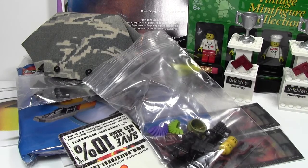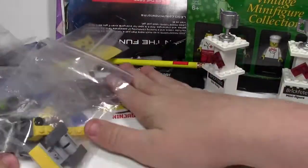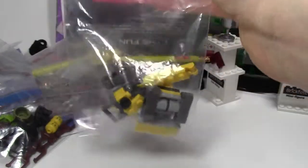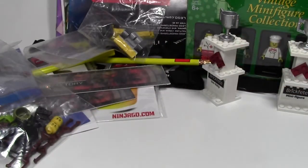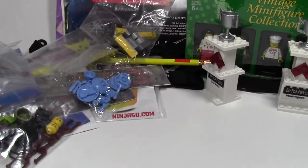Very good price. Now, from the stuff I bought at the official Brickfete booth, these little micro builds. Gotta have some room. These micro builds, they were $4 for $10, so I bought those two. I bought, where's the other thing that I bought? This pack of dishes, because I like the dishes.